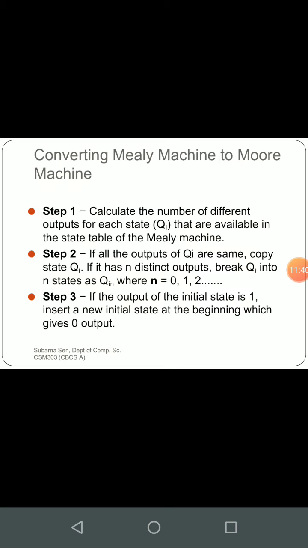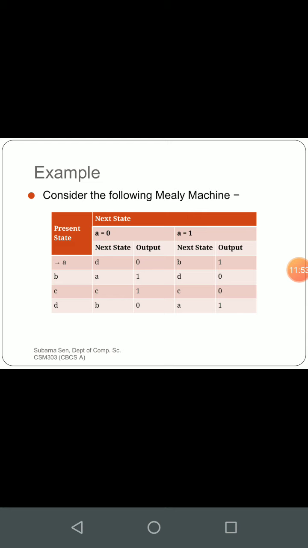Next, we will do the reverse process. If we are given one Mealy machine, how to generate the Moore machine. Again, I am not explaining the steps. You can just read it out. We will move to example directly. Fine. So this is our Mealy machine given, where there are 4 states A, B, C, D. A is initial state. Both of them are separated into 2 parts. One a equals to 0, another a equals to 1, and each output is associated with both input and next state. So what we have to do here, we have to only keep only one output corresponding to each state.